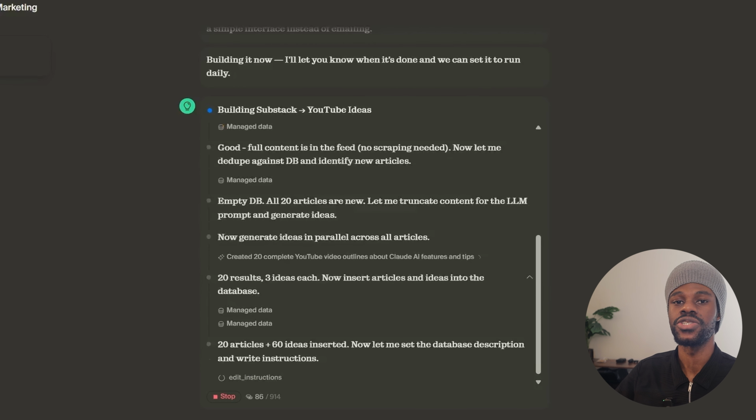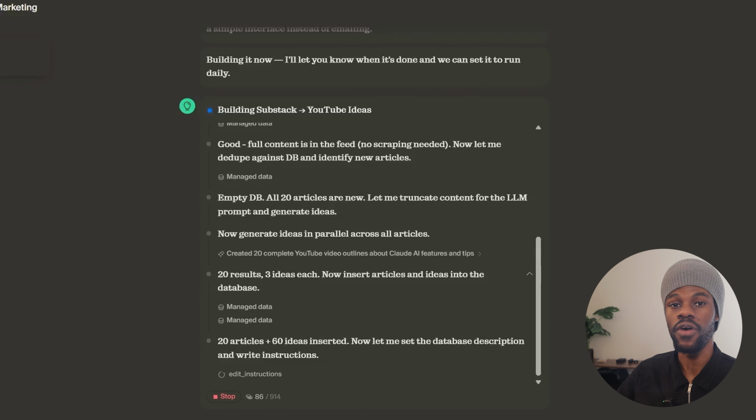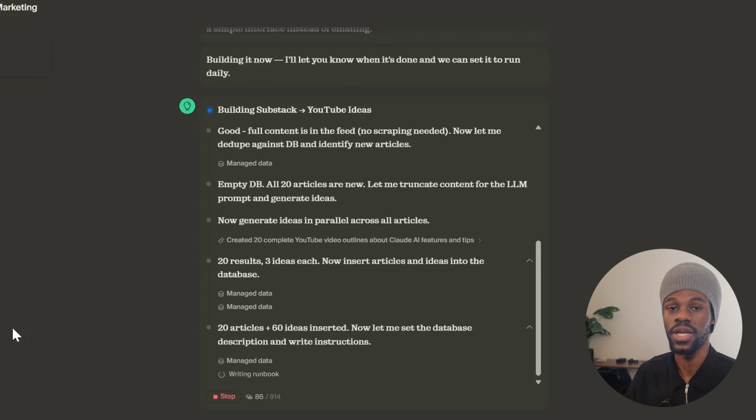Also, another thing I want to mention is when you sign up, Twin actually offers a free trial where you get access to 1,000 credits. So as you can see here, every time the AI agent is going through its steps and building the agent for us, a few of these tokens will be used up. However, 1,000 tokens is more than enough, as a lot of the other tools out there don't even offer any free trials. So that's another thing which I love about Twin.